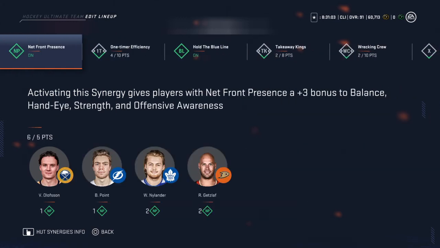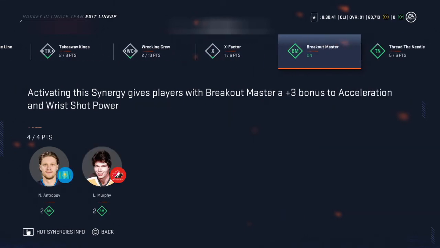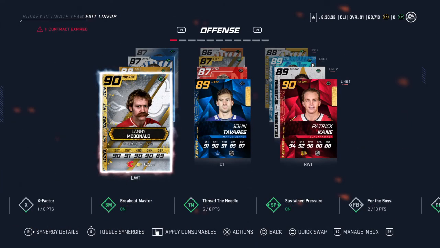I really like net front presence as well, because it also gives a +3 to balance, hand-eye strength, and offensive awareness. I think that gives a really big boost to each thing there. I do also have hold the blue line, but I'm not necessarily going to recommend that it's the best. You do get a +2 to slap shot accuracy, puck control, shot blocking, and offensive awareness, but it's not one of the best synergies I recommend. The only one I can really tell you guys that I would go all in for is definitely sustained pressure. That one is probably the best synergy in the game, hands down.